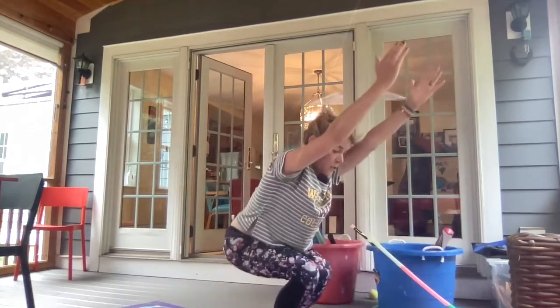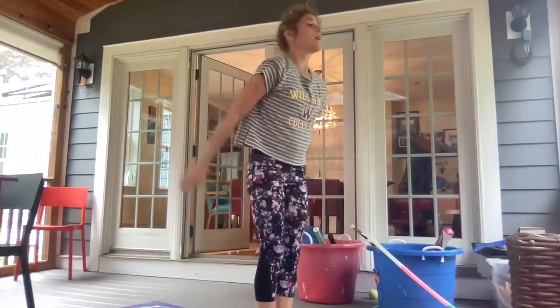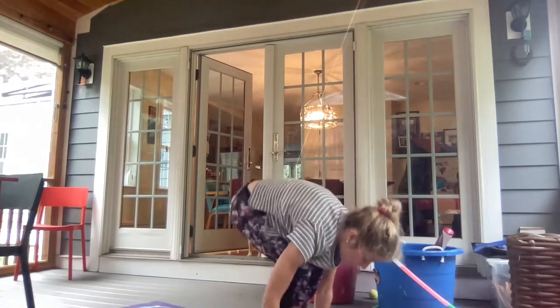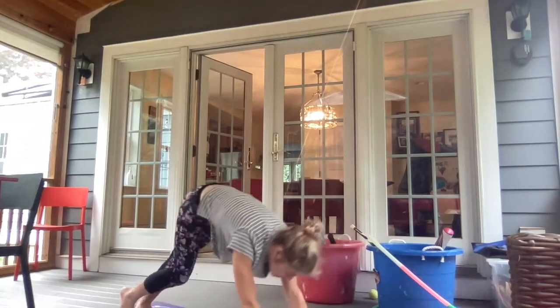Inhale, Utkatasana or chair pose. Exhale, standing up, hands to heart center. Inhale, Utkatasana, and exhale, forward fold. Inhale, halfway up. Exhale, chaturanga. Inhale, up dog. Exhale, downward facing dog.